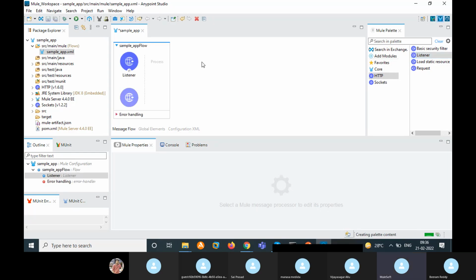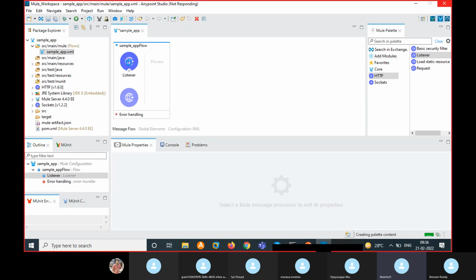Open that HTTP Listener component. We can call it processors or components. Simply we can call it processors. Open that HTTP Listener processor.